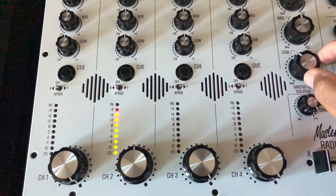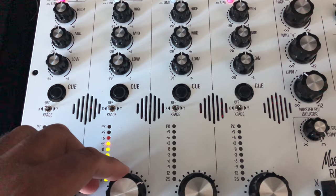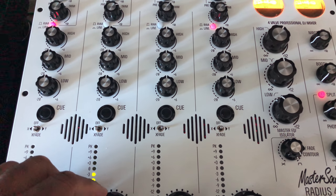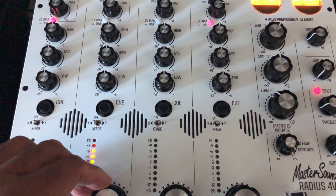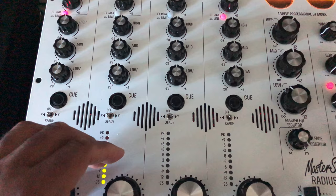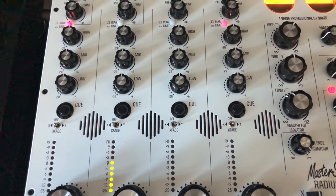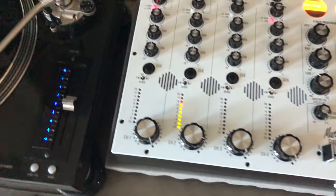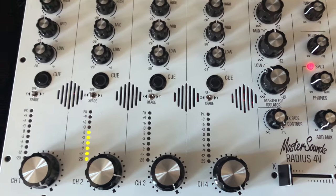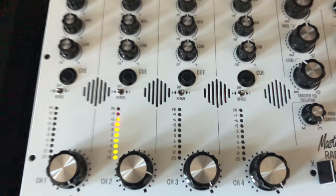Look again, I have this set not even at zero, and if I come up on this gain, you don't feel like you're missing. And it's not colored. I mean, this is flat to me. It's not like some mixers, they color the music. This is gonna give me the truth in this recording. If there's snap, crackle, pops, it's gonna come through. If the mastering on this was horrible, it's gonna come through. But if I've got a quality recording, which this is, and a quality piece of kit, which this is, you're gonna be able to stretch out and do your thing.